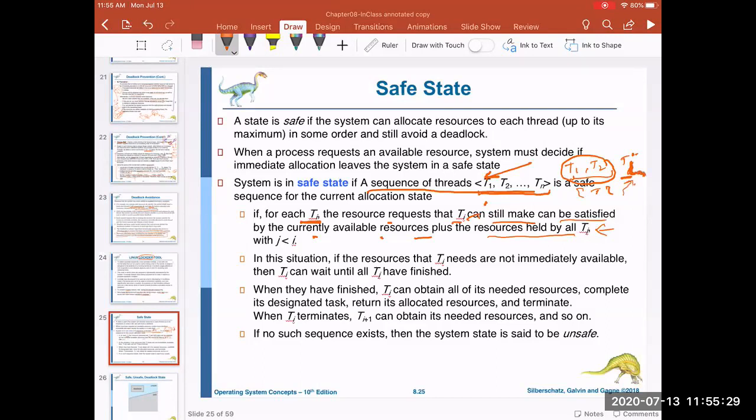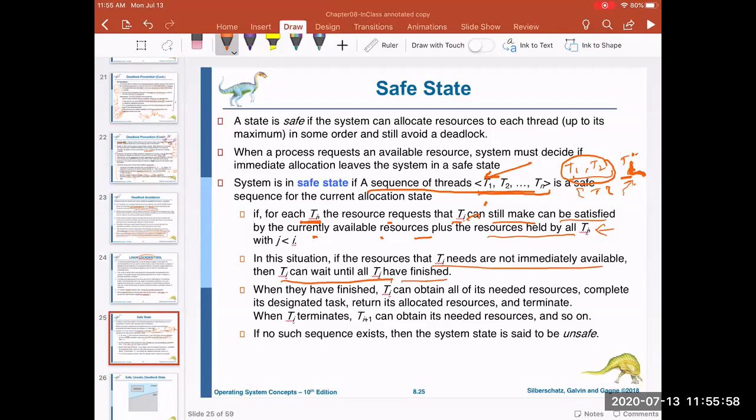So if there is an ordering in the sequence, at any position Ti could still be satisfied by the resources released by the previous threads, and also the available resources. If the resources Ti needs are not immediately available, Ti can wait until all the previous threads have finished.